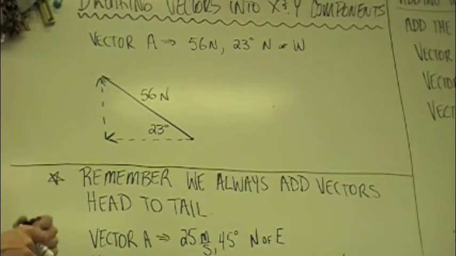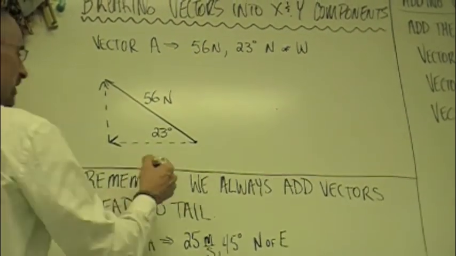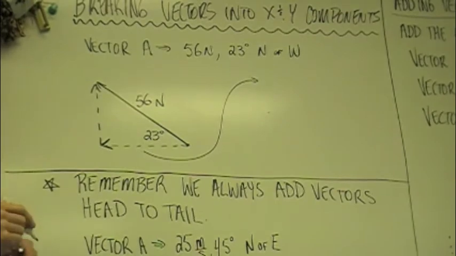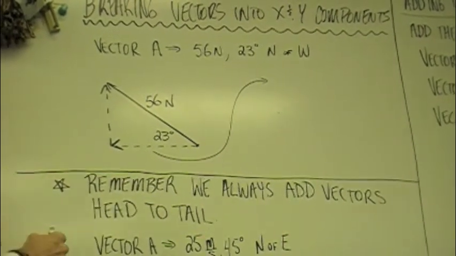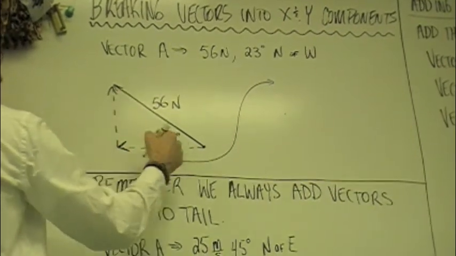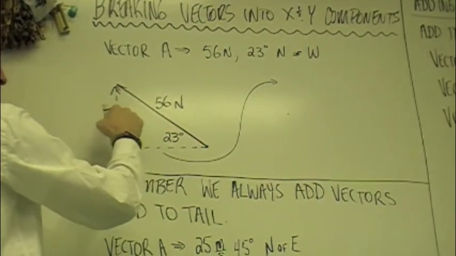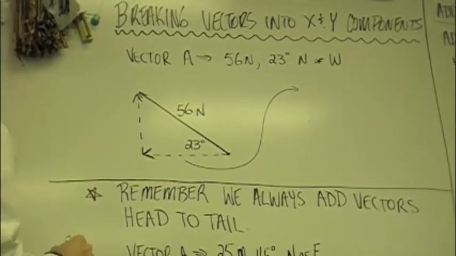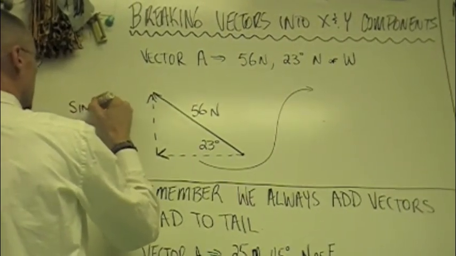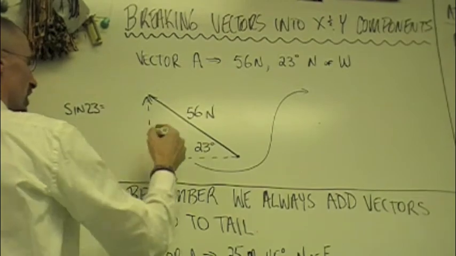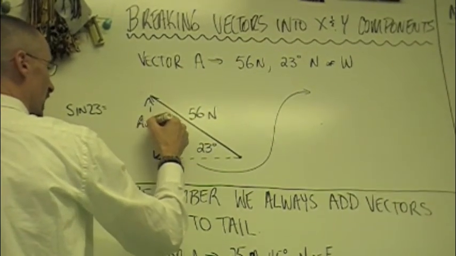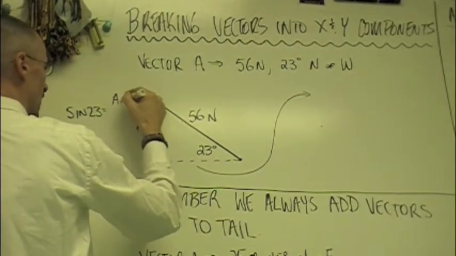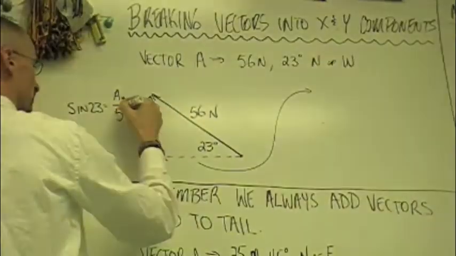Well, we looked at trig over the past couple weeks, and yesterday we reviewed it. This would be the x component right here, and the y component right here. Let's go ahead and start with the y, since it's right in this area. What side would this be compared to this angle? Well, we should have opposite and hypotenuse. So which trig function are we going to use? Sine. So really what we would have here is sine 23 degrees equals AY, because we're calling this vector A, that's going to be its y component. It's going to be opposite AY all over hypotenuse, which is 56.